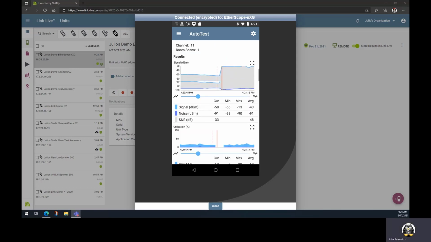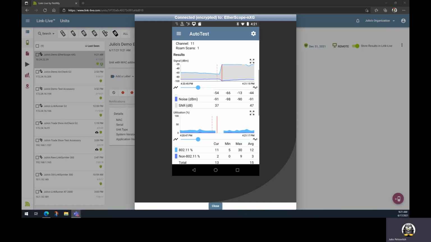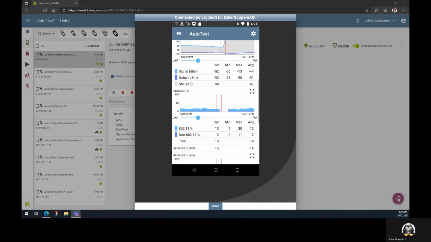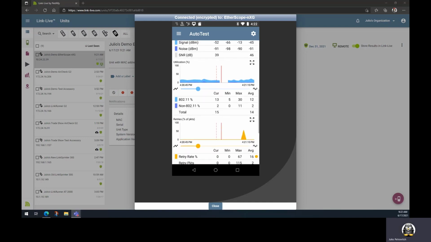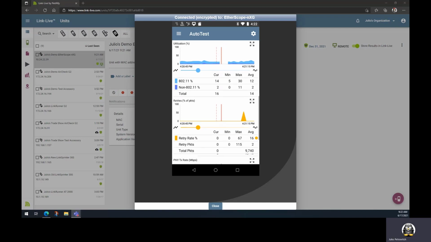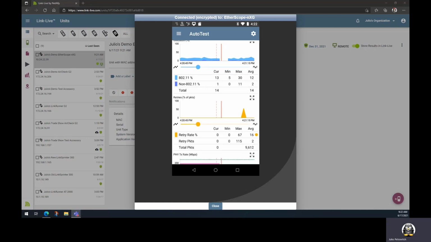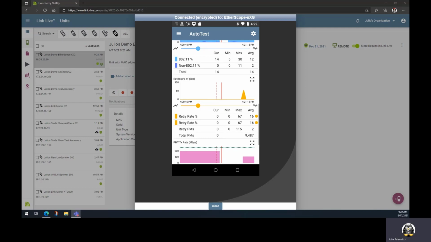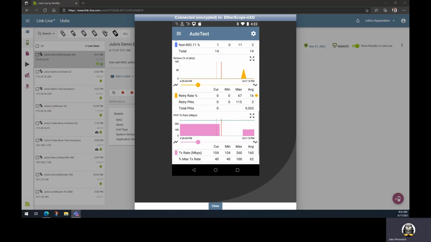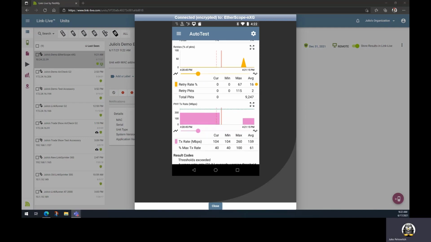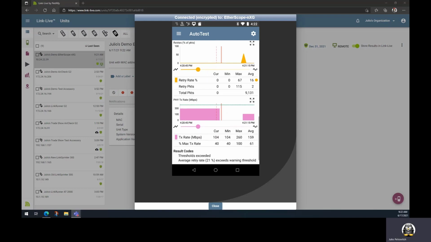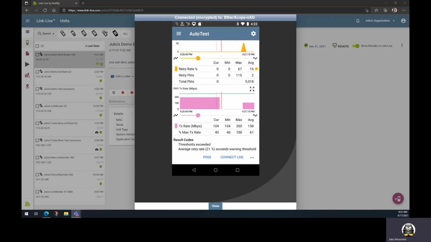The same thing will apply to all the other graphs like utilization. Then also notice that you'll be able to see retries, the transmit rates. You can notice here, for example, how my rates went down when I roamed and then reconnected. And then another part that's very important is the connection log.